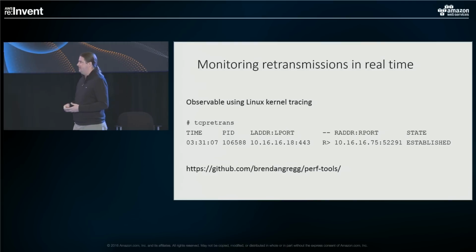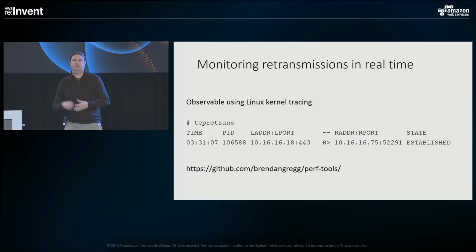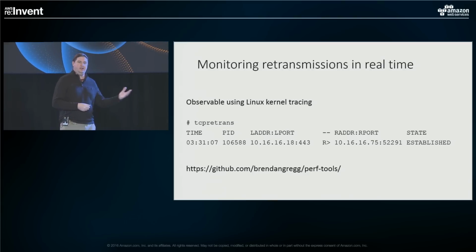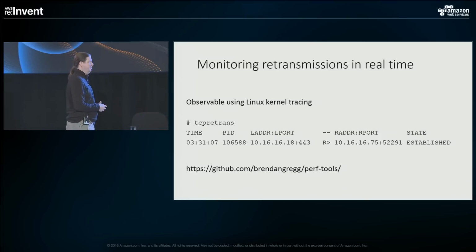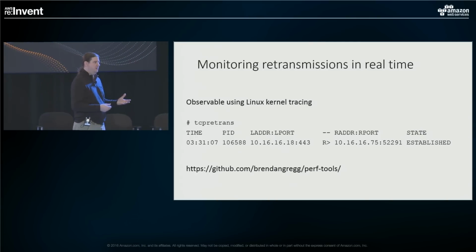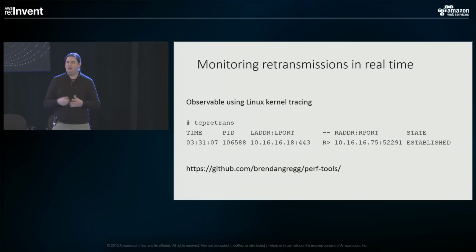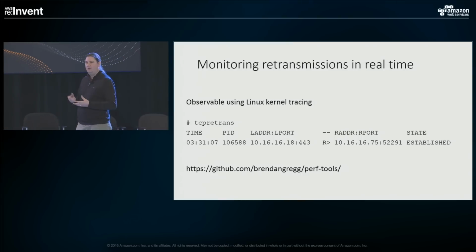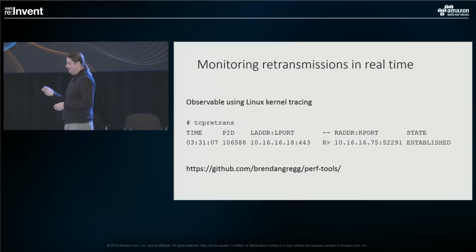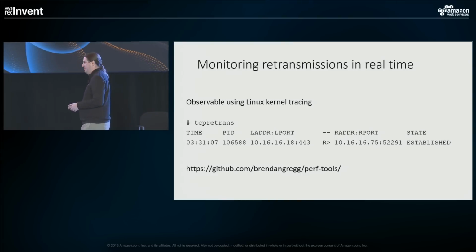But right away, we can see that we've already got the process ID, which is really helpful to track back that this particular TCP connection was initiated by this particular process running on my box. It can be very helpful if that's the process ID of my web server or maybe my mail client or whatever. Having additional information at our disposal really helps us triangulate what's going on. So definitely take a look at this tool and play around with it. It has a lot of really cool options.